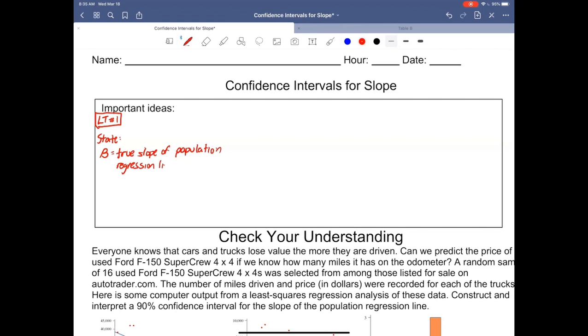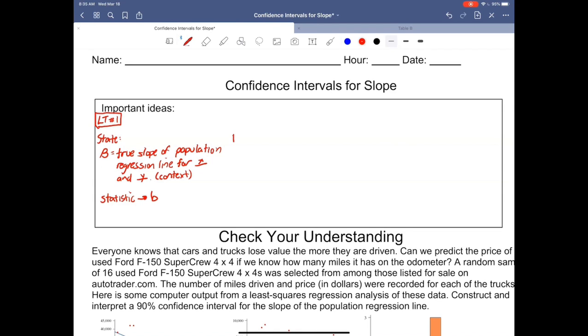And then you'll remember in the activity that we actually added some context on the end of that. So we would say for, and then we'll give the 2 variables here, x and y, and that's where we would insert the context. And then remember, the statistic that we're going to use for this is going to be the slope of our sample regression line, which is going to be b.